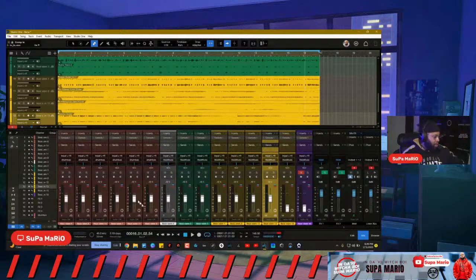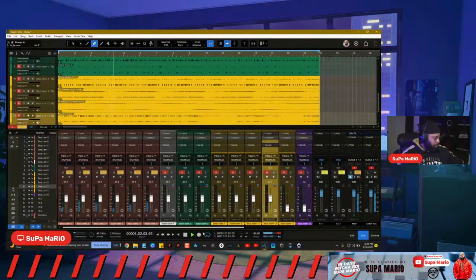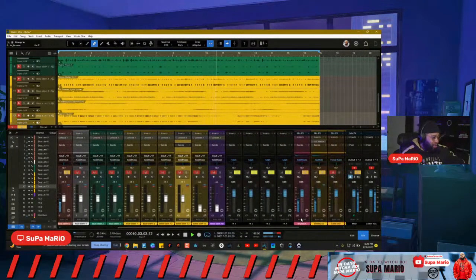So what we're gonna do is just focus on the drums, and just solo the drum bus. Now with the top down mix, it affects everything in your workflow when it comes to mixing. So now I gotta apply what I would normally apply on the drum bus. Now this takes quite a bit of thinking. Like, okay, what am I going to put on this drum bus?